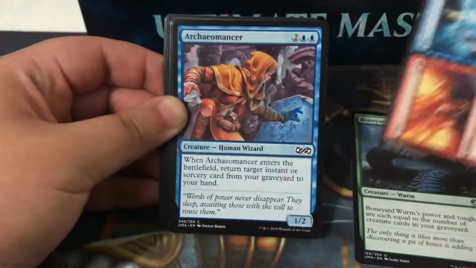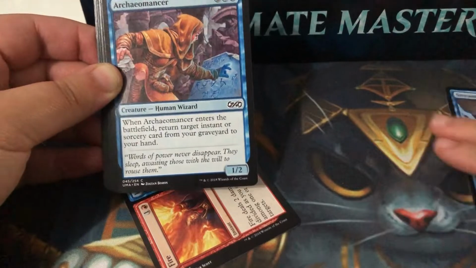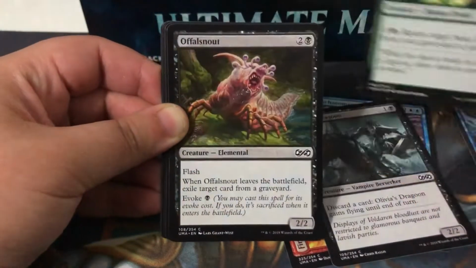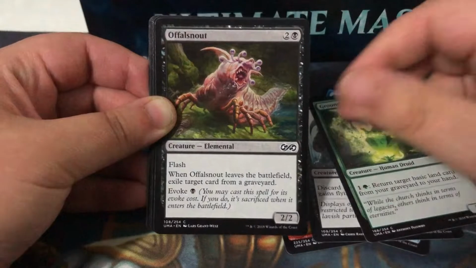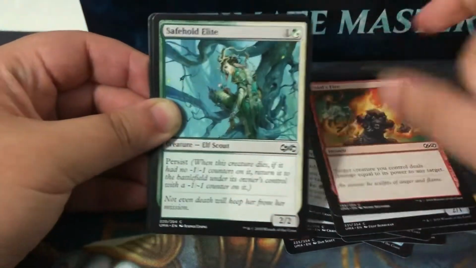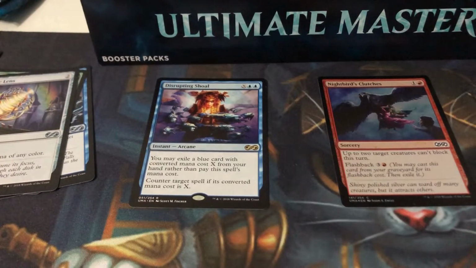Fire Ice, very nice for Pauper. And it's been printed in the same area as they did Battle Bond, because it has a very similar feel to it. Let's get to the next one.